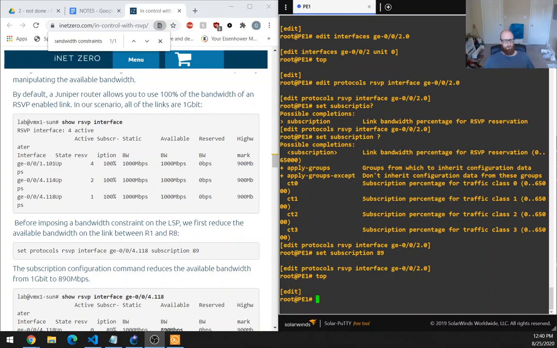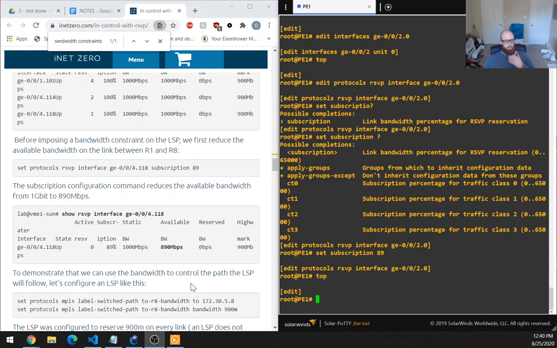The subscription configuration command reduces the available bandwidth from 1 gigabit to 890 megabits per second. And that's interesting that it's 890 because 89 is a really strange way to say 890 megabits.